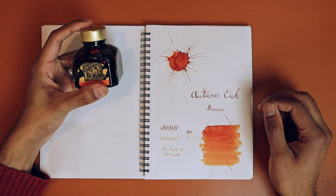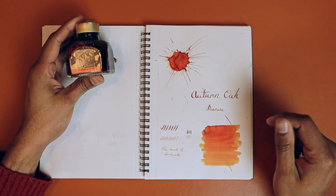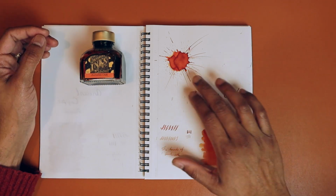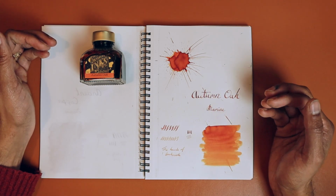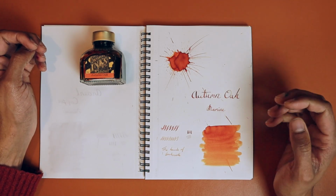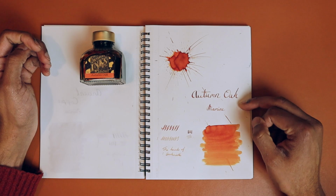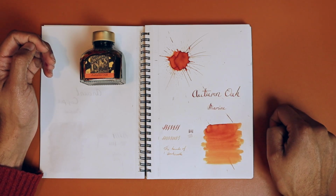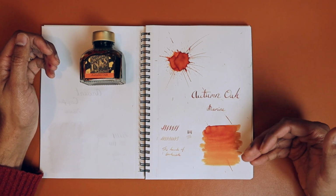This guy here is the Autumn Oak from Diamine. I just wanted a nice dark purple, and I got it. It's a beautiful purple, very much in line with the fall season or autumn. It has some characteristics of yellow, darker oranges, but more importantly, just a nice variation of the fall colors all in my writing experience here. Really like it. On the large dip nib, very much tends towards the darker orange, and in my fine nib it starts more on the light and kind of stays around there with a little bit of shading with respect to the darker orange showing through, which I really like. And painting, I just love that there's so much variation that shows through.